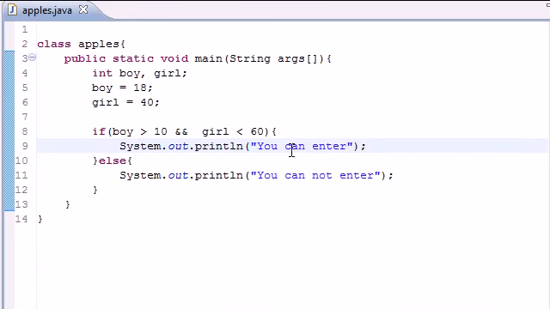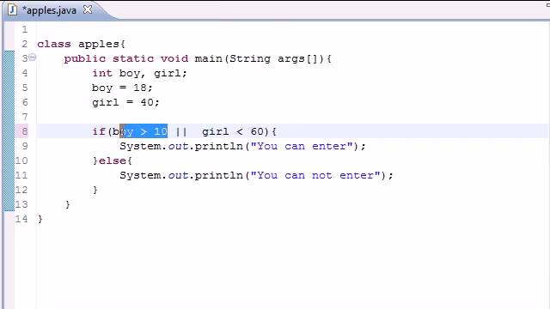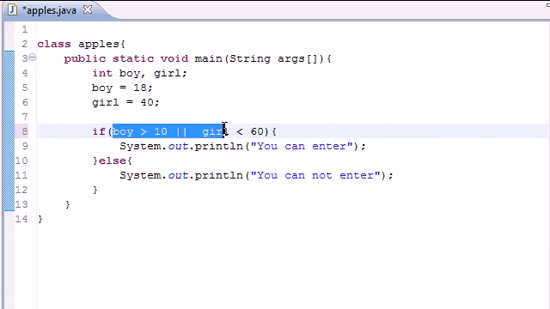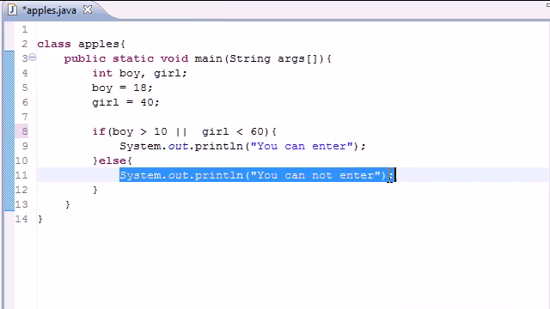But there's also another neat thing besides the and, and that's called the or. To do that, you use two little pipe signs, and that's the key above your enter when you press shift. I think it's called a pipe or pipeline. But here's what this means: two little pipes means or. And what or means is either this has to be true or this has to be true. Only one of these has to be true to execute the first statement. If they're both false, then it's going to skip that and go to the else.